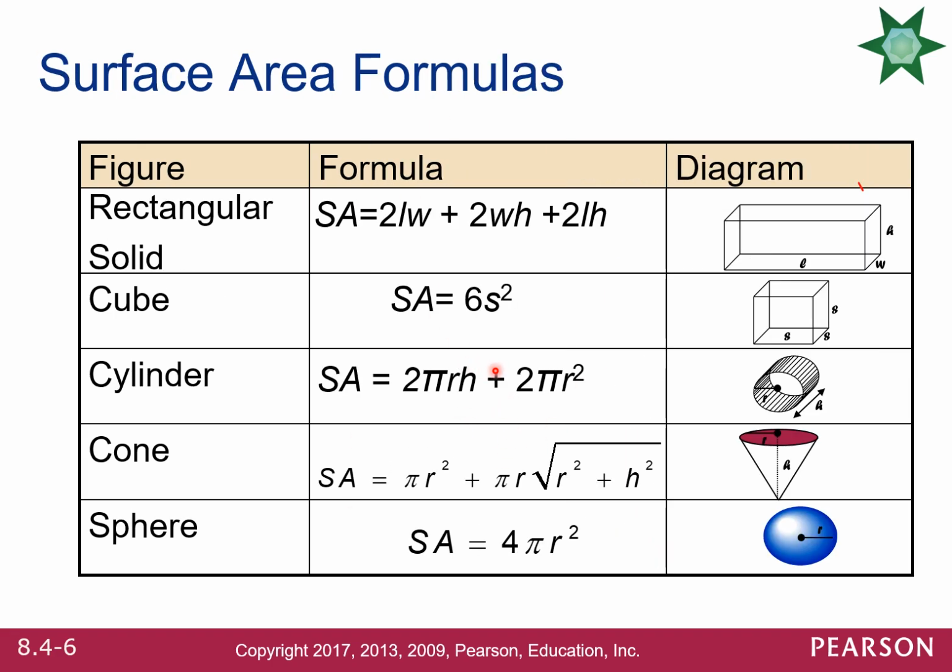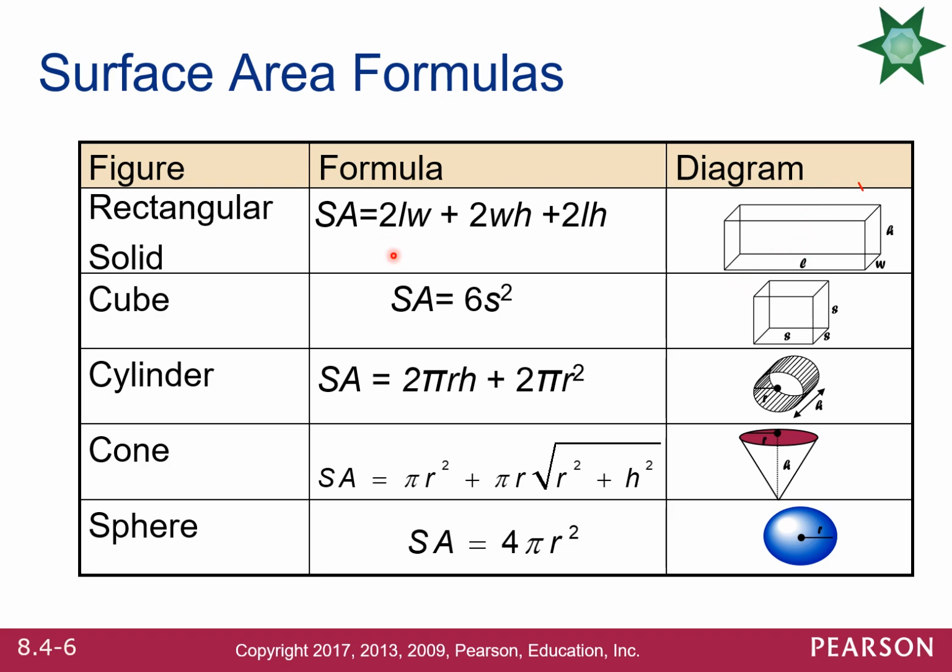So now we'll go into the formulas to find the surface area of different three-dimensional figures. We start with the rectangular solid, which is essentially a rectangular box. And remember that surface area is the sum total of the areas of all the sides of a rectangular box, so to speak. So this box has 6 sides: a top, a bottom, 2 sides to the left and the right, and then a side in front and a side on the back, correct?